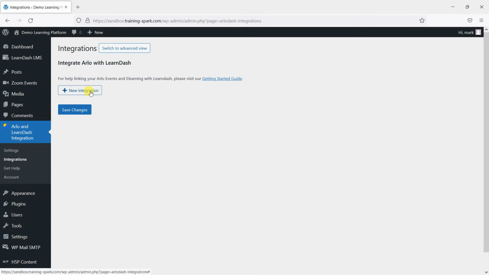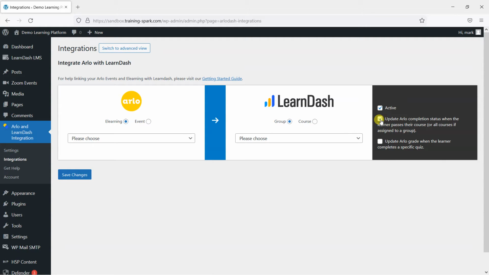The basic view is easier to use, but lacks some of the features you would get in the advanced view. The basic view is aimed at anyone who has a limited number of events that don't change that often, and it just gives you a nice simple interface to be able to map these.